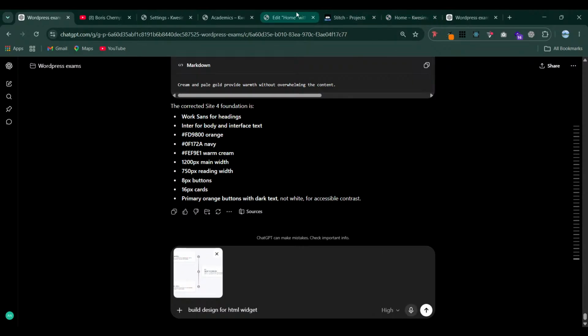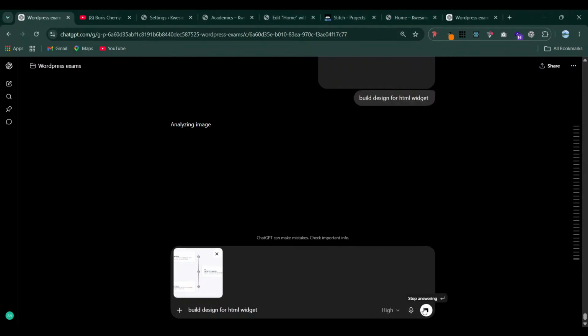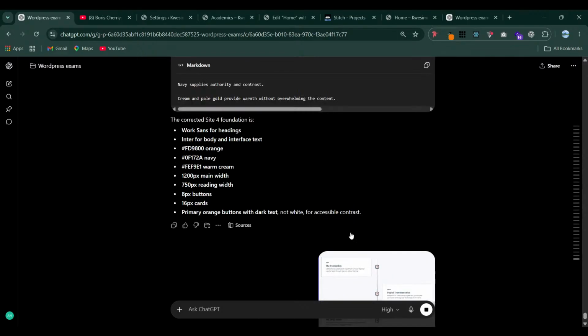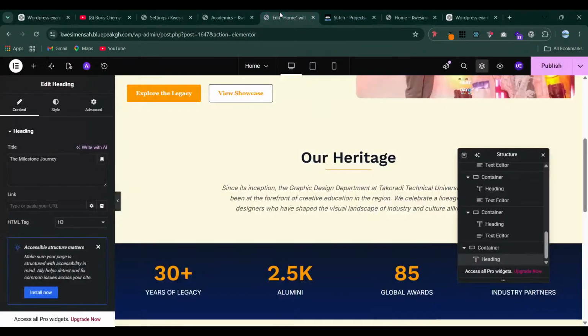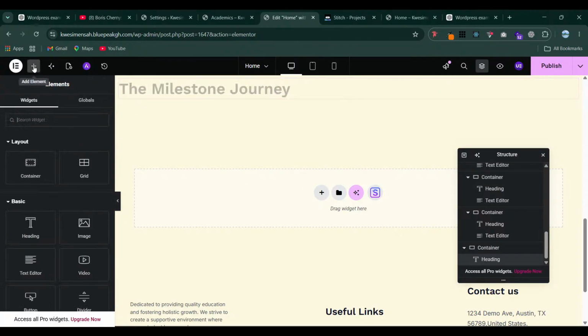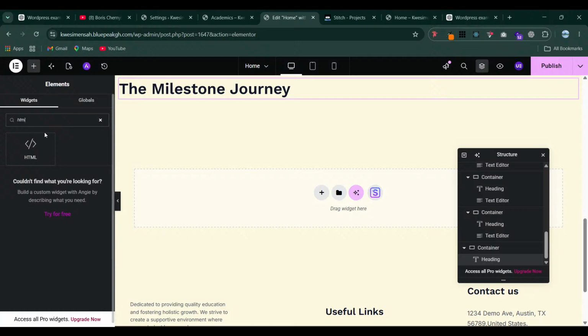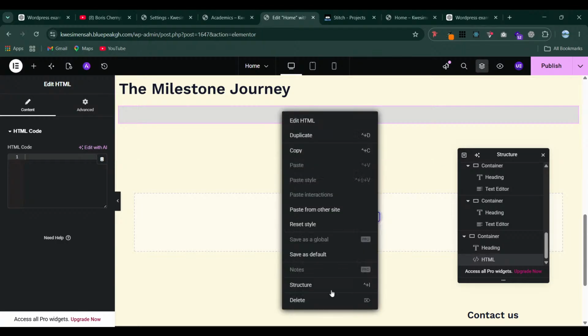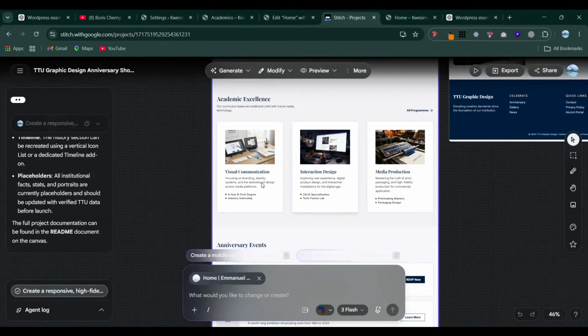So what I mean is I'm going to use HTML widgets in this section. So I'm going to search for HTML. So this is what I mean by HTML widget. It's going to use this widget to create this design.